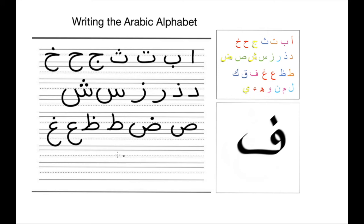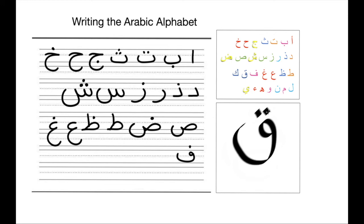So let us put that onto the page. So we have the round circle, back on ourselves, going across and up, put the dot on top, fa. Now we're going to do the qaf here. So let's remove this one and repeat it. The fa and the qaf are similar, only the circle is rounder. So let's have a look at that. So we're starting off to do the circle, going in a clockwise motion. This time going around, down further, rather than the fa, which is flatter, all the way round and back up. This time 2 dots for the qaf.